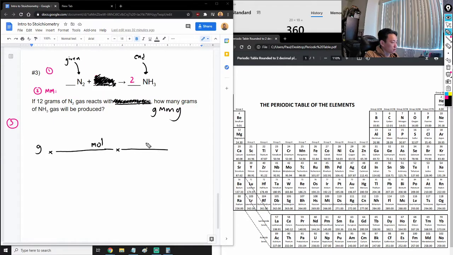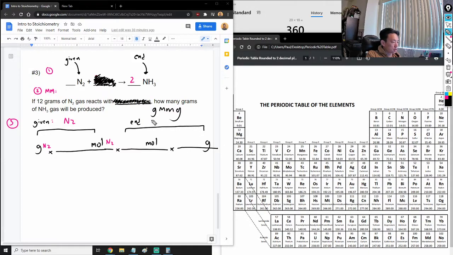Second fraction, g-m-m, so moles. And then g-m-m-g, the last one is going to be grams. Now we also said earlier that the first two fractions are going to be about the given chemical. So our given chemical is N2. So the first two fractions are going to be all about N2. We're going to put N2 on the top, N2 on the bottom, and the last two fractions, we said earlier, are going to be about the end chemical.